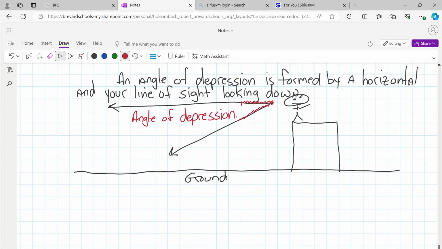And in this section, you're going to be given the description of a situation. You'll draw basically a figure, and your figure is going to eventually be turned into a right triangle. And then based on if you're given angle of depression or angle of elevation, you're going to use your sine, cosine, tangent ratios to find the distance between two objects, or to find an angle of depression or elevation. Okay? So look at guided practice number 1 on page 581. Here's the type of question you'll get.